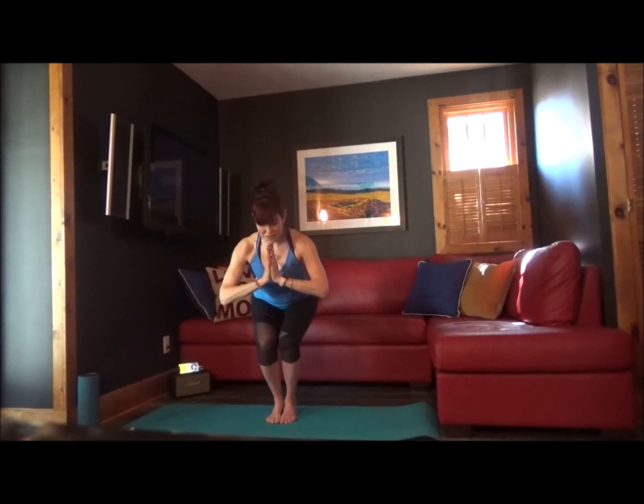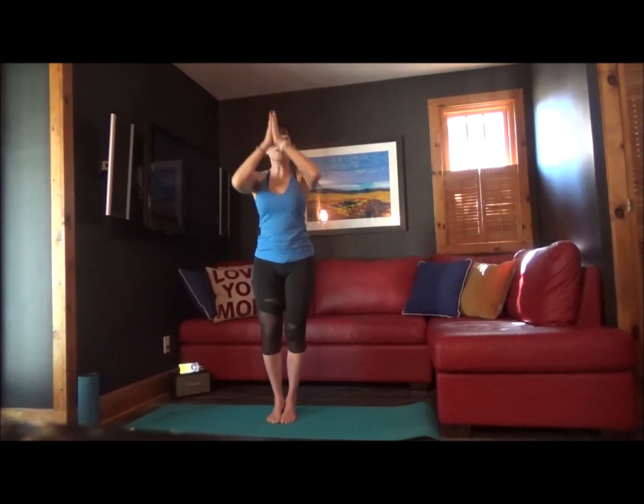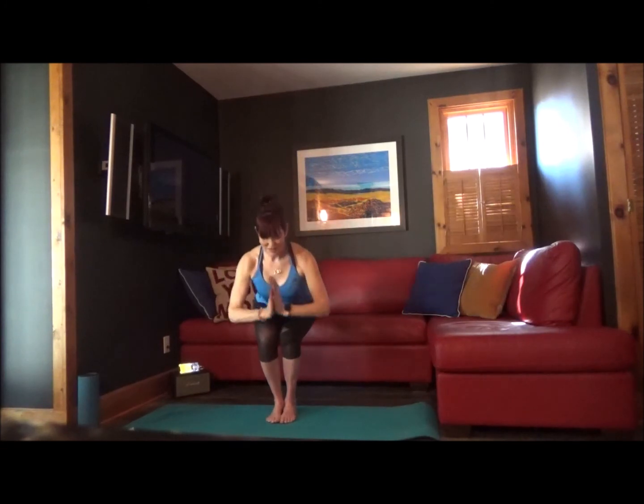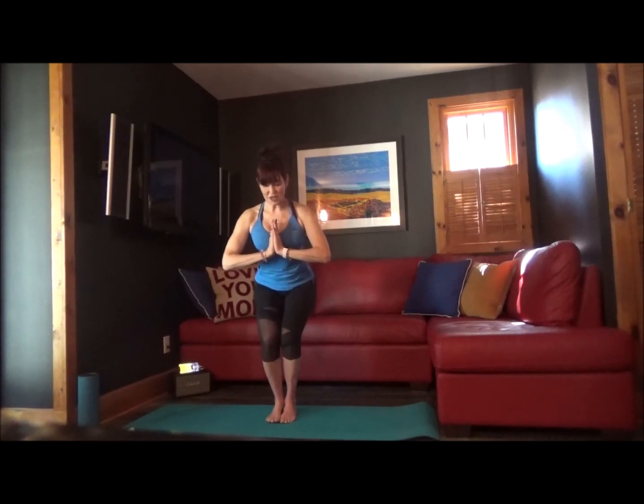Exhale, come into that intense squat. Four more. Inhale, exhale. Three. Every time you do this, stand a little taller. Last time. We're going to stay in our intense squat. Lift the chest, drop the hips, tuck the tail, and feel that abdominal brace. From here, we're going to begin into our standing grounding pose. Rise up. So let's begin.